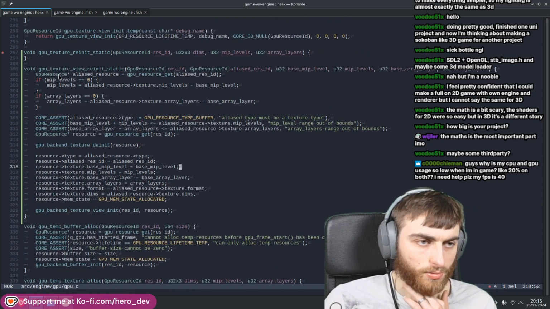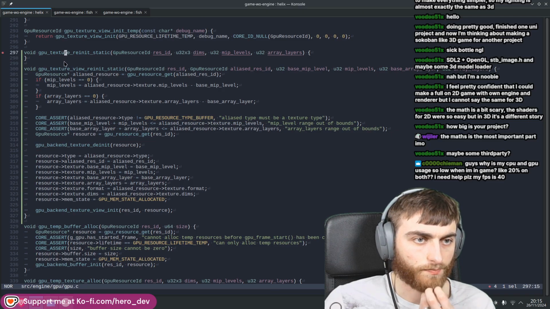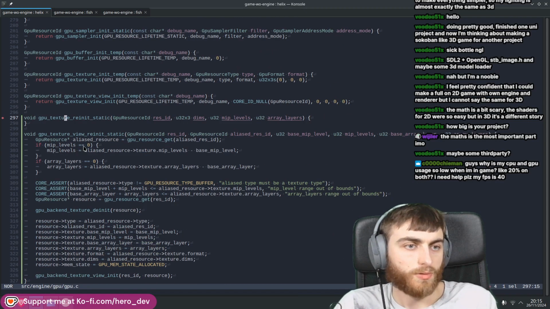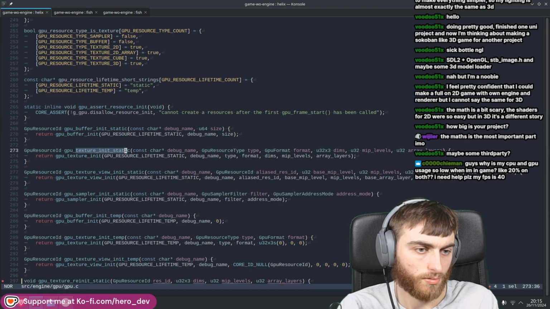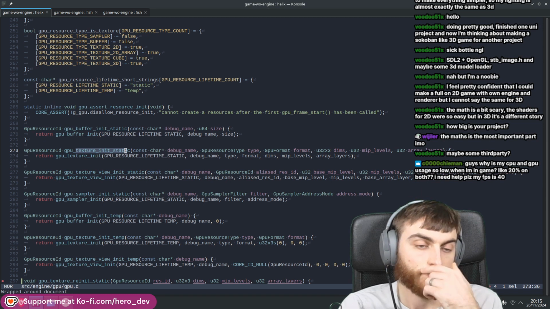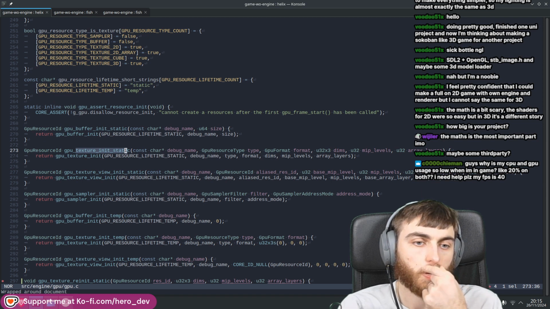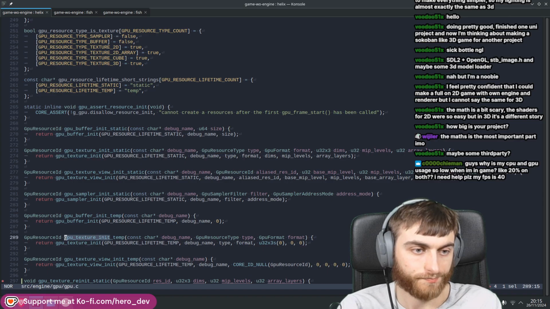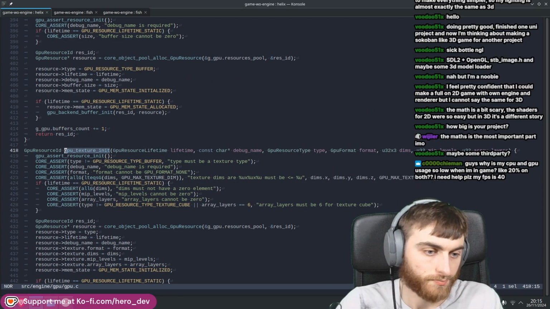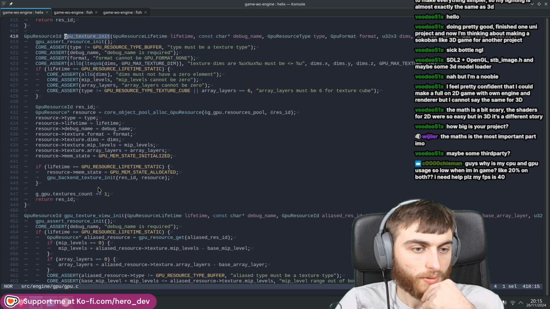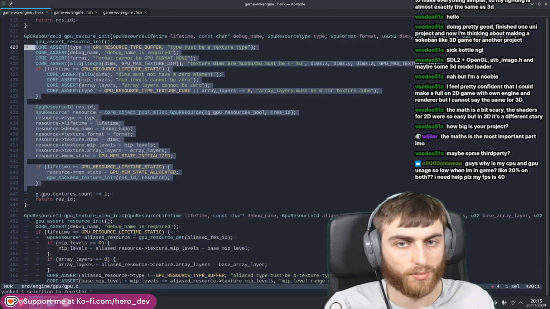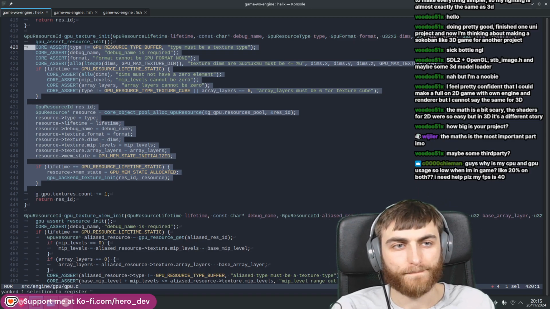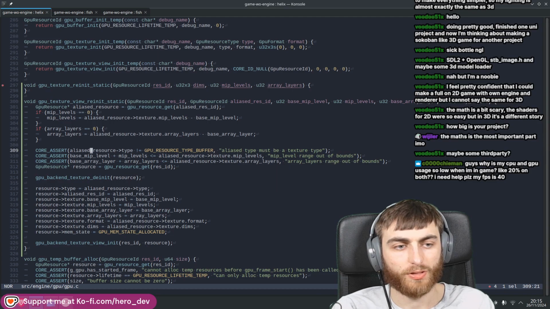So let's do the texture re-init. So I guess we could take most of this again. All right.